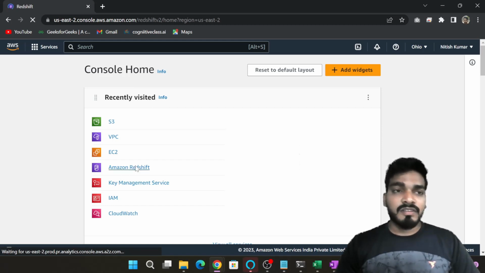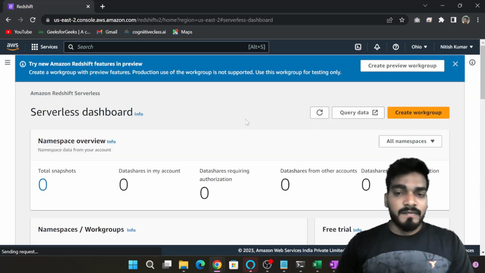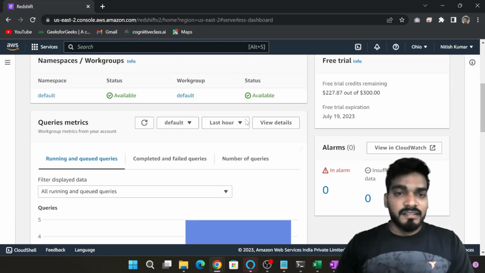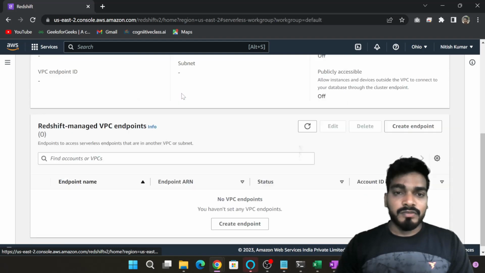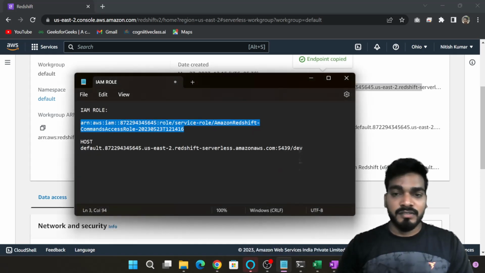To configure your Redshift cluster, go to your Amazon Redshift, and here click on the workgroup. Click on the workgroup and copy this host name. This will be needed when you create your database connection in Python. Copy this and paste it somewhere.